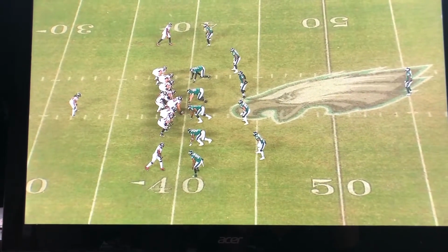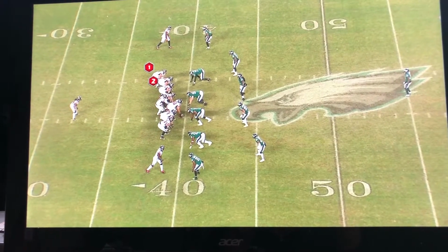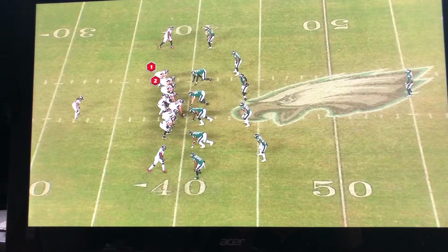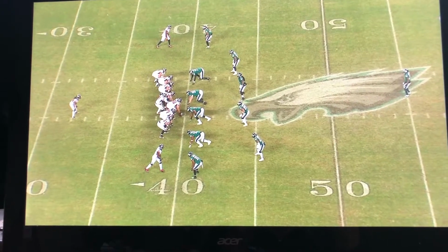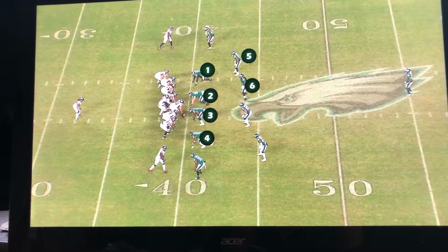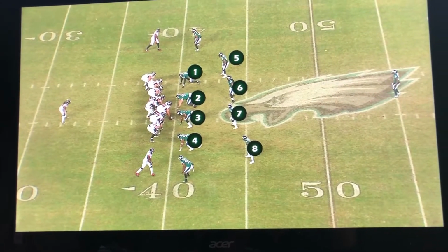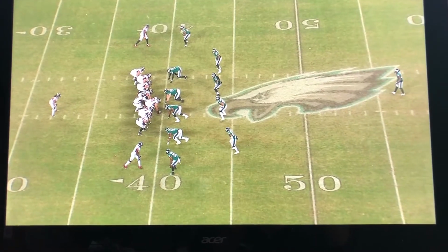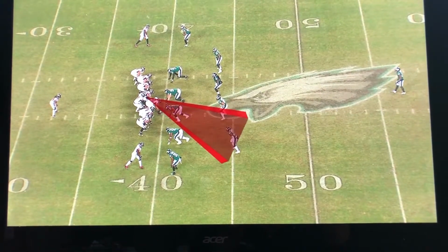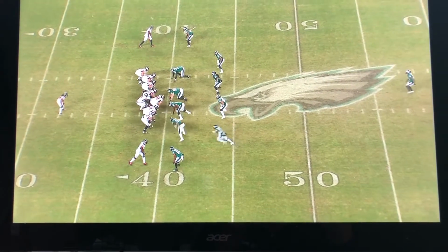That's always the question. In the divisional championship game, the Falcons on 1st and 10 lined up in a wide formation, a run look. So the Eagles gave Matt Ryan a run defensive look. An 8-man front, 3 linebackers and the safety. The 8th man is Rodney McLeod. At the snap, Matt Ryan surveys the defense. He sees the safety up. He's going to call a play-action pass to throw it against that run look.